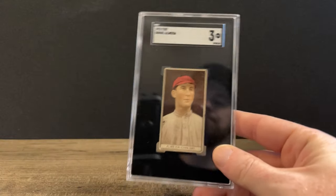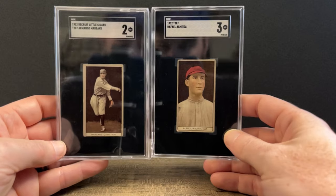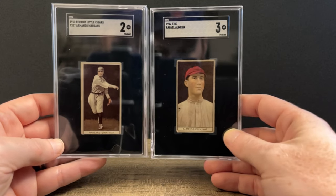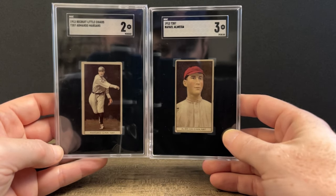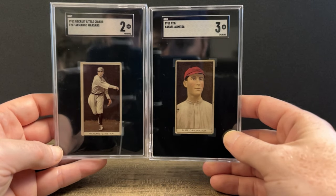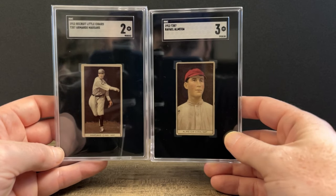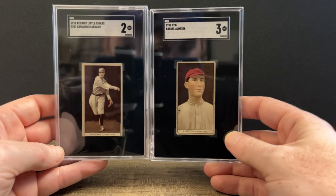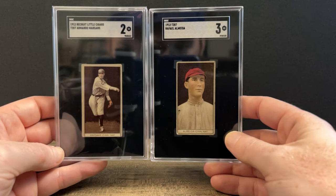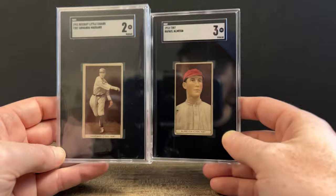Next up is another pair of cards that go together, and these are the first two Cuban players to play in the major leagues. Somewhat debatable, but by and large held that these were the first two that played for the Reds. So Rafael Almeida and Armando Marsans. Picked this one up this year at the National from Orlando Collector's Dream, and was glad to put together the set for these two players that hold an important place in Cuban baseball history.